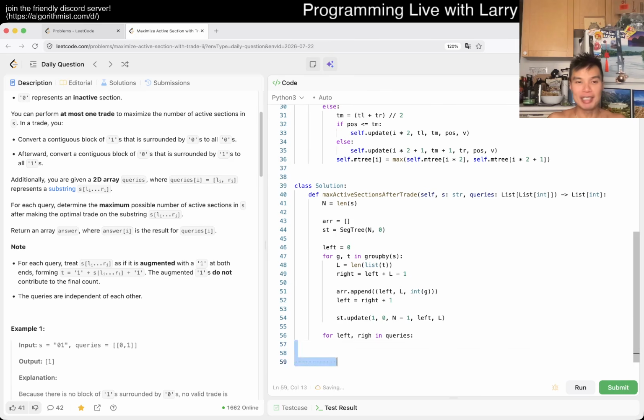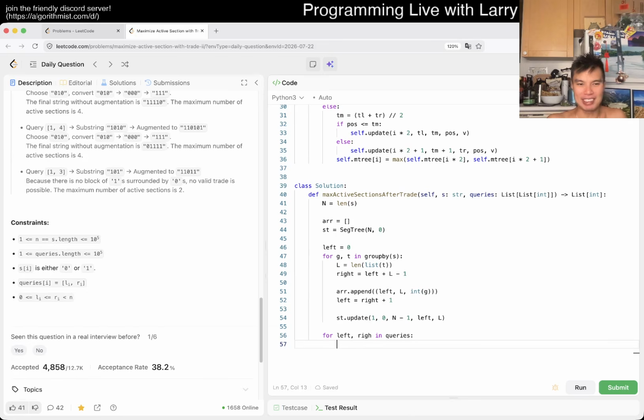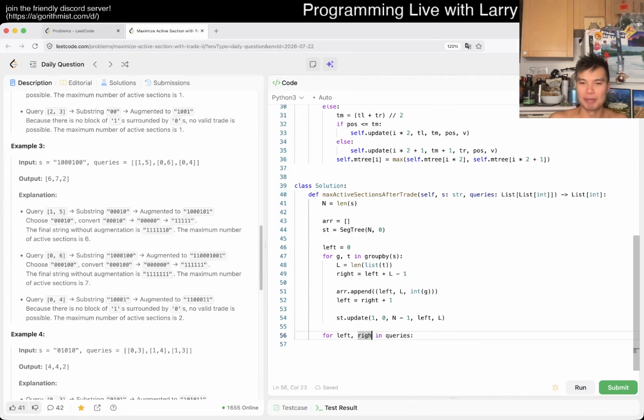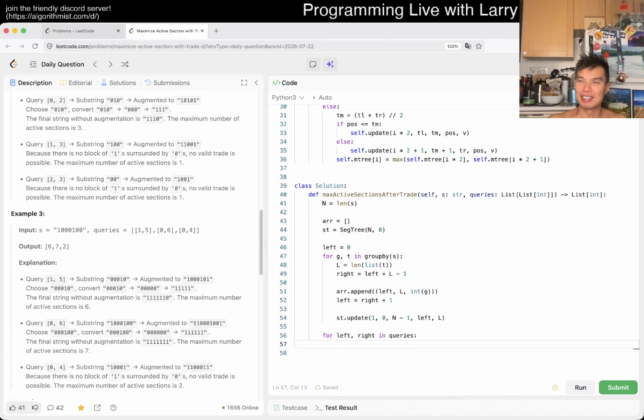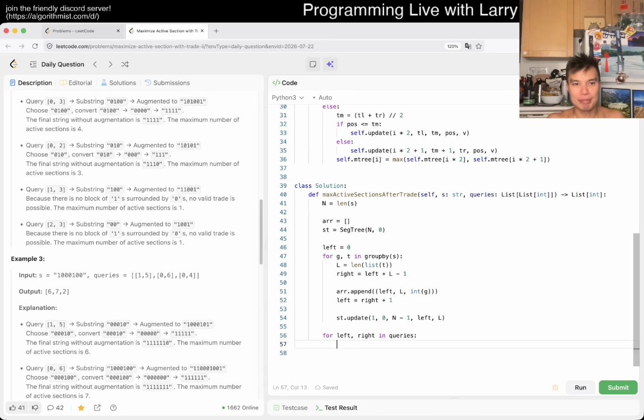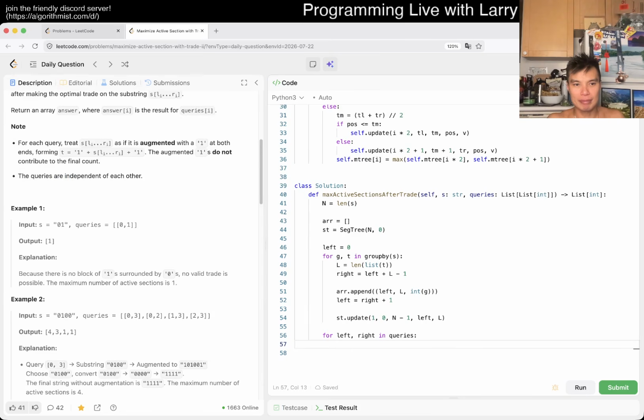I am wondering where, I mean, I did say that we can do a square root decomposition, and this would make a square root decomposition, but I forgot the constraint. Constraint is 10 to the 5th, which makes square root decomp a little bit tricky, but yeah. That would be funny though, if we do a square root decomp, or what's it called, Mo's algorithm more specifically. Maybe we still can, to be honest, but yeah.